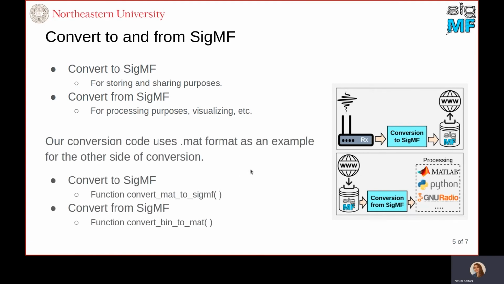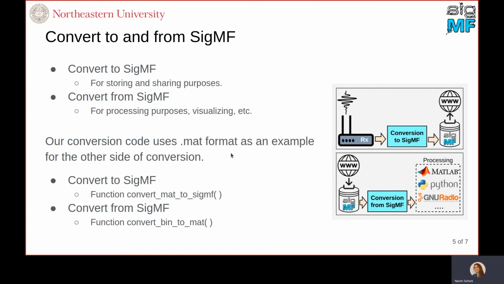Our conversion code uses .mat format as an example for the other side of conversion. So we convert MAT formats to SigMF format, and we convert SigMF format back to MAT formats. We are using .mat formats just as an example.